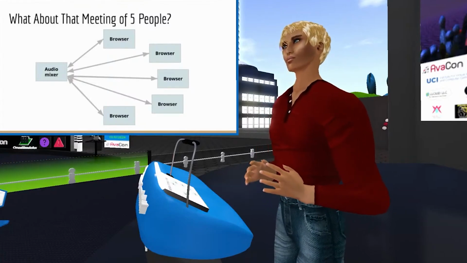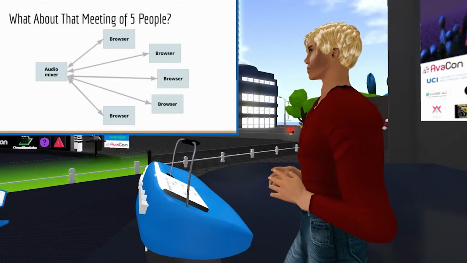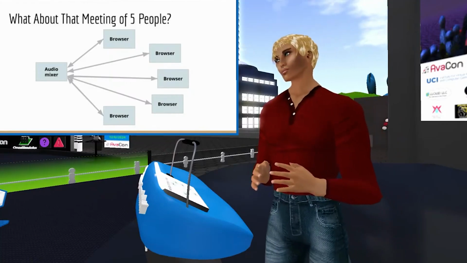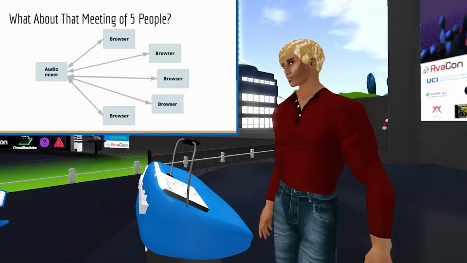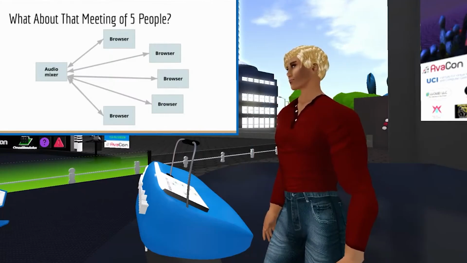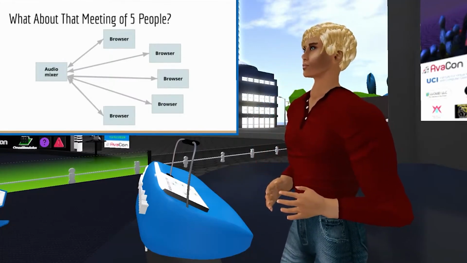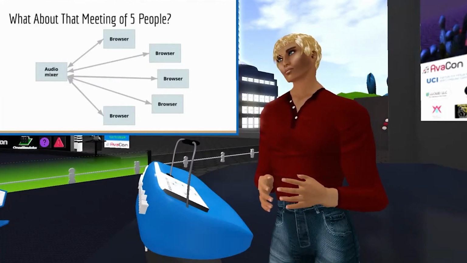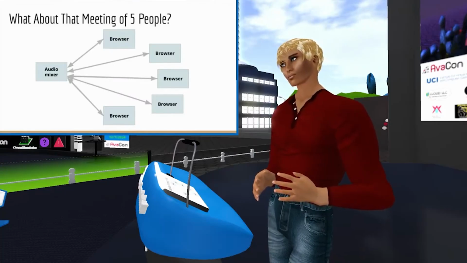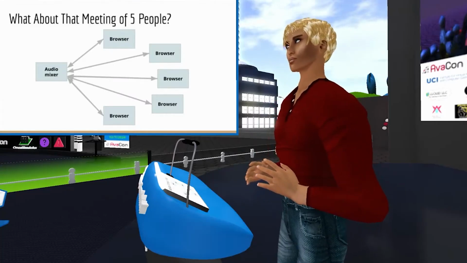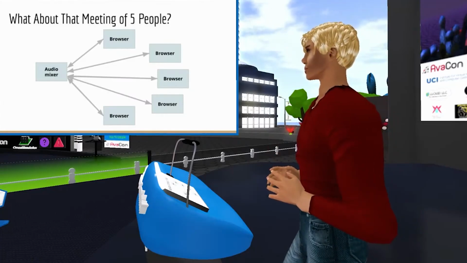And also the browsers can't see the other people. That is, it only gets the stream, so it doesn't get the IP addresses of the stream. So this is the solution that Linden Lab went for. They're building an audio mixer, and it takes the load off the viewers, which is important because Linden Lab is very concerned about the computational load that the viewers create on your computer, and so that takes the load off, and also it hides the IP address of the other people for privacy.